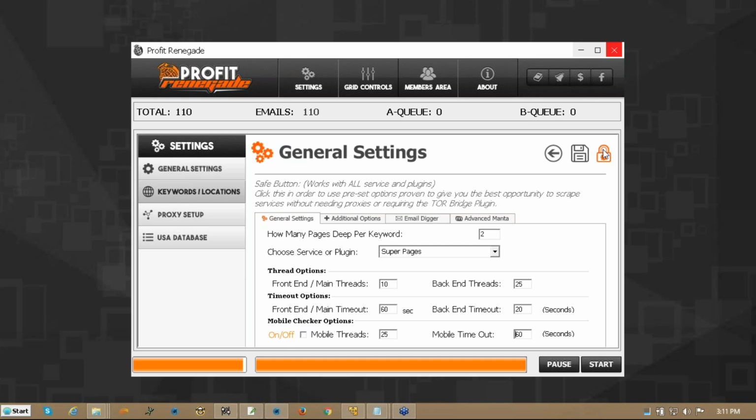But I'm in Florida, so I'm over here and I code it and it's working and it's looking great and awesome. And then people in Canada or California, they're on a different server because Superpages is running some type of cloud service, and they haven't rolled the changes out to California. So California, they're getting crap in the grid while everybody over here on this side is getting all the good stuff. And I have to wait until Superpages stops making changes for me to make it work for everybody at one time. And that is 90% of the reason why you see people build scrapers, sell scrapers, and then run for the hills. They take your money and they run.